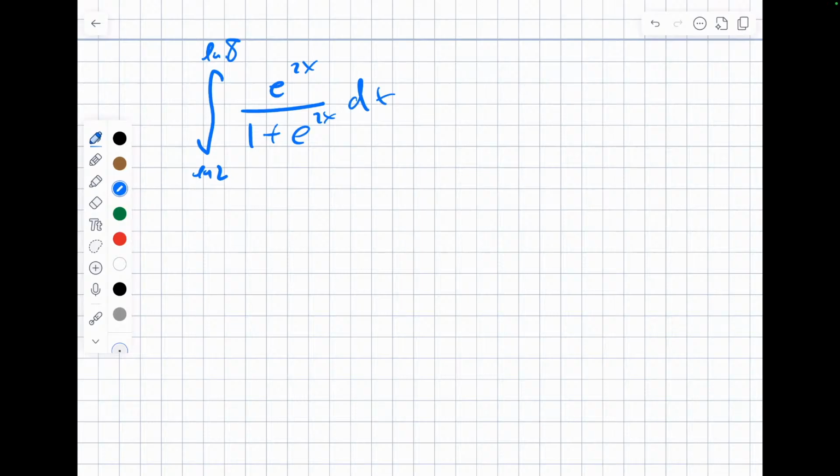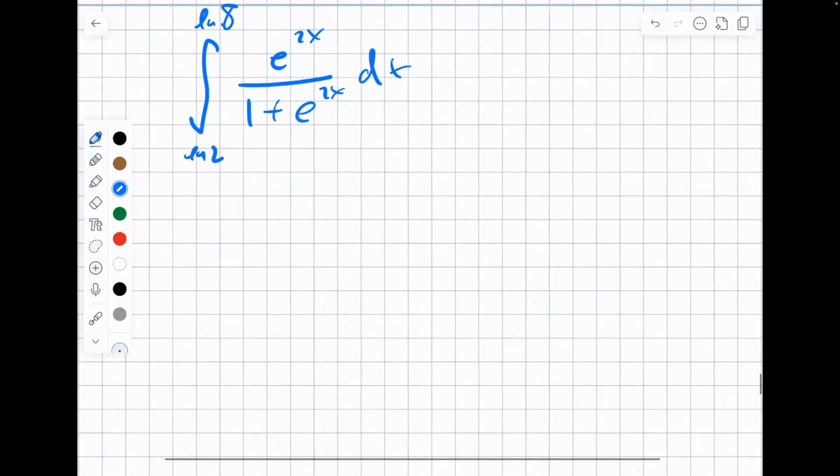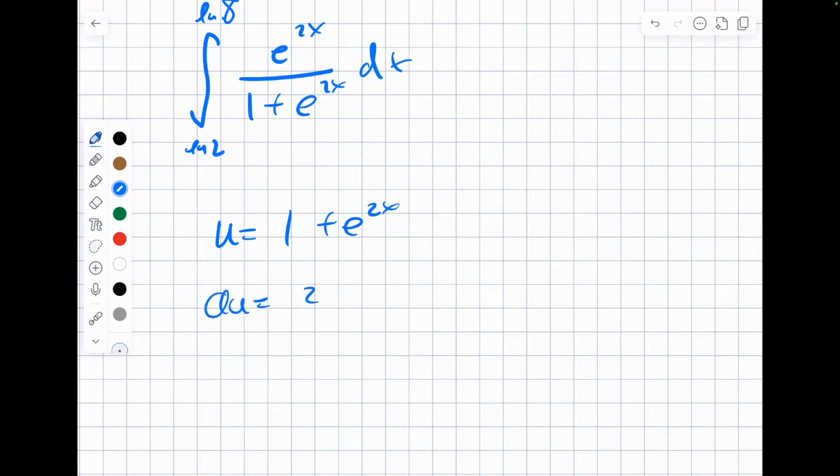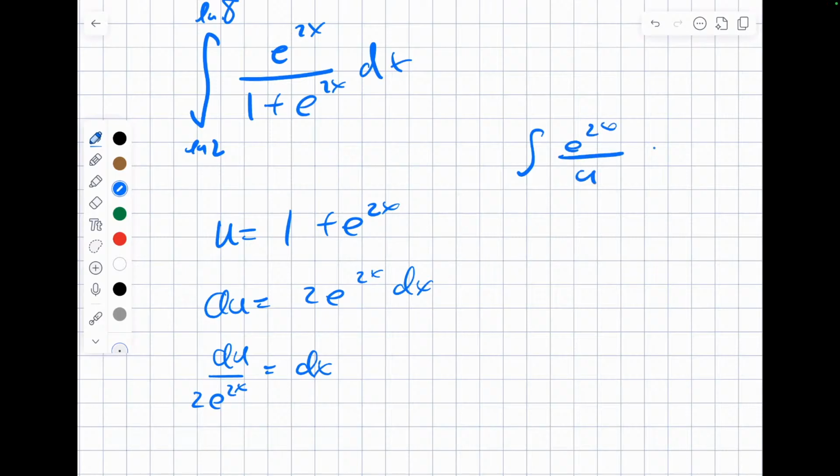Okay, explain it. So what would you set u equal to, Emma? 1 plus e to the 2x. That's a great choice. And du is equal to 2e to the 2x dx, right? So du over 2 equals e to the 2x dx. The integral of e to the 2x becomes du over 2e to the 2x, which cancels out. That's going to be 1/2 of du over u, right? So far it's okay. So ln of 8 and ln of 2. And I think Jacob got to this part, and that's great.